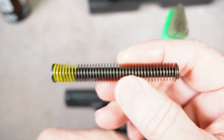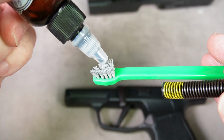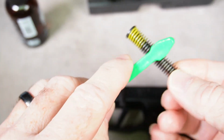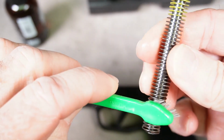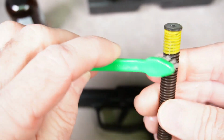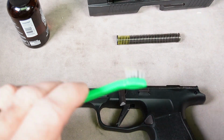Same thing on the recoil spring and guide rod. I would just put a drop on a brush and then just kind of brush it. This isn't going to be too dirty, so just brush it off. Make sure it's clean. Let that sit a little.